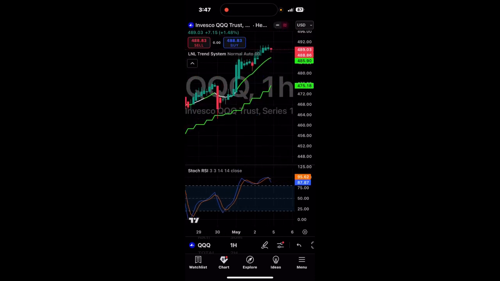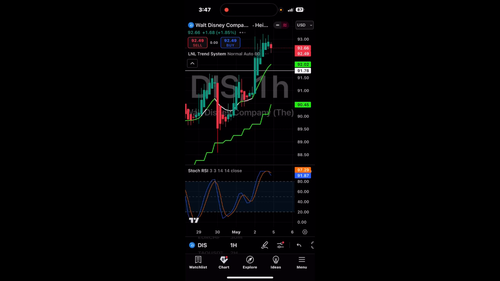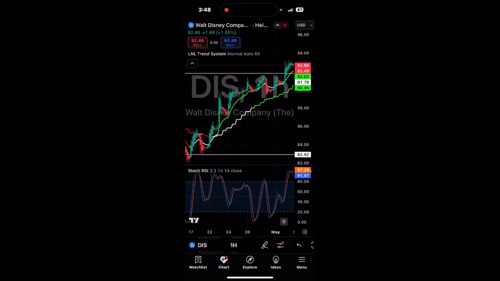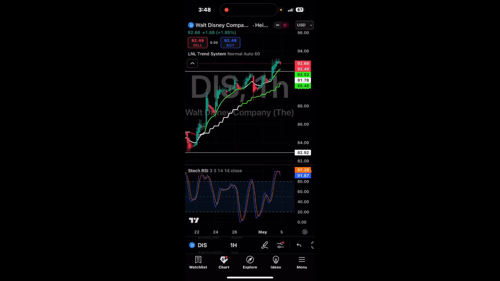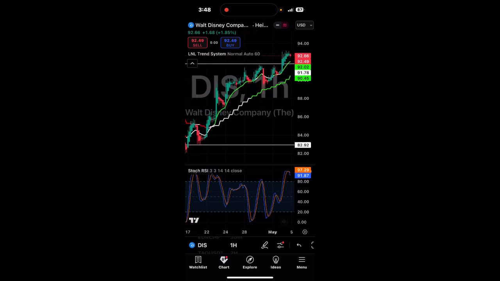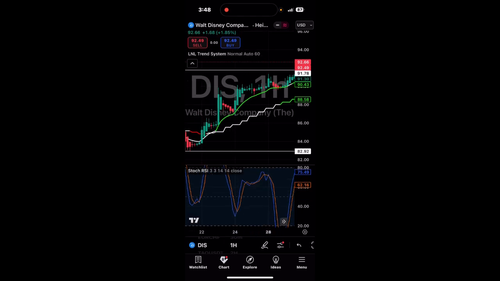So let's real quickly look at some other assets. Let's just look at something like Disney. Real quickly off the bat, we can tell Disney is in an uptrend, so the trend is up. You focus on all the patterns of it going up. You focus on uptrend until these two lines cross. When these two lines cross, you're going to be focusing on downtrend. So from here, we want to look at all the moments. If you missed this cross right here, you want to focus on all the moments with the stochastic that it's crossing up.